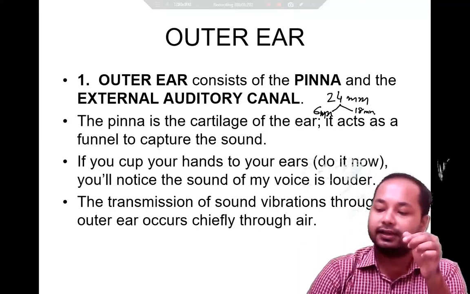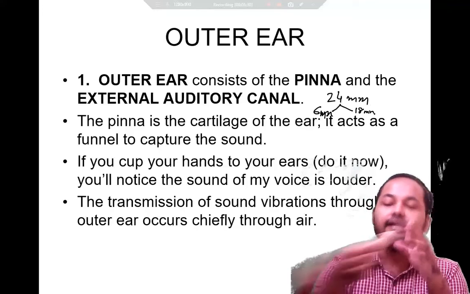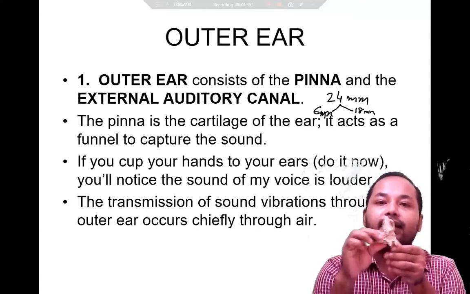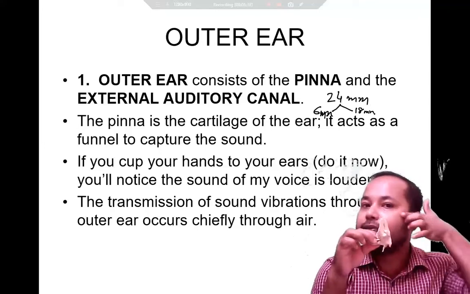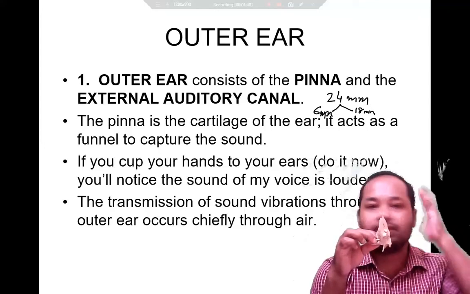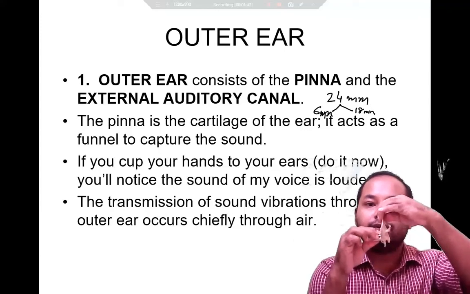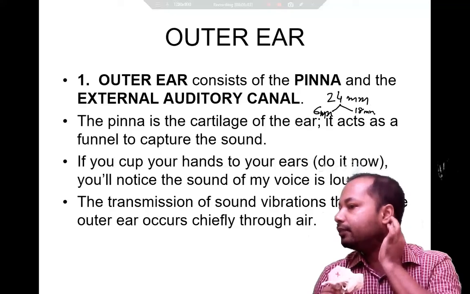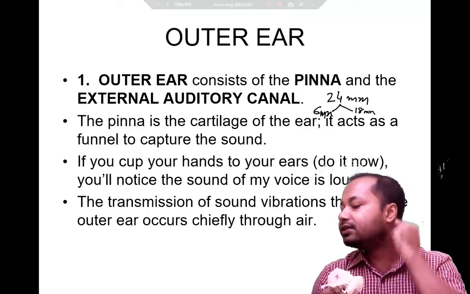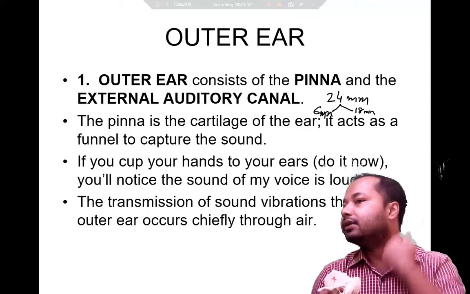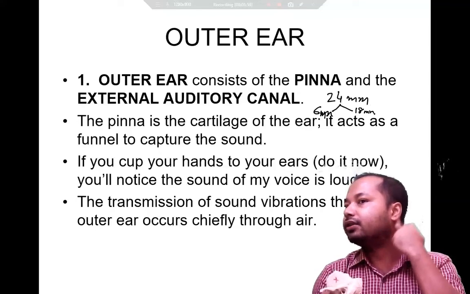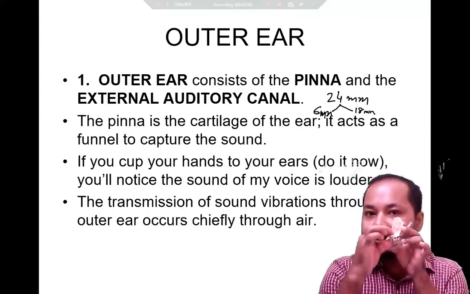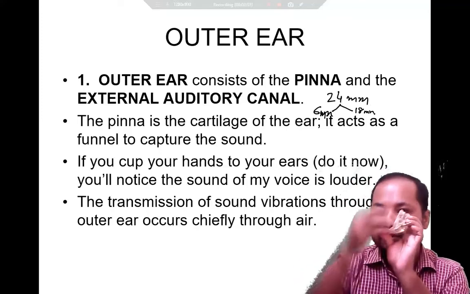Okay, 1.8 centimeter. So I want to show you that this is the temporal bone, and when I am holding it at an angle, this is the zygomatic process. It is somewhere here. This is the squamous part of the temporal bone. Okay, this is the mastoid part. It is somewhere behind your ears. You can feel a bony prominence here. Actually, the sternocleidomastoid muscle is attached to this bony part, and it goes to this conical projection.